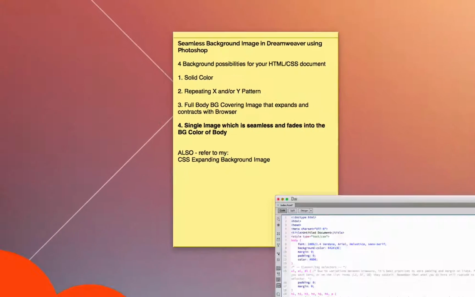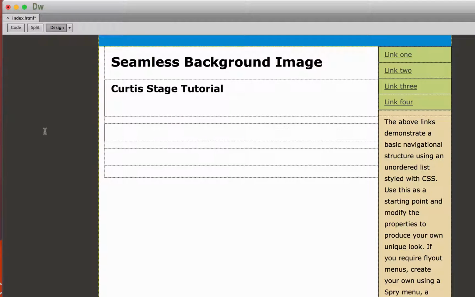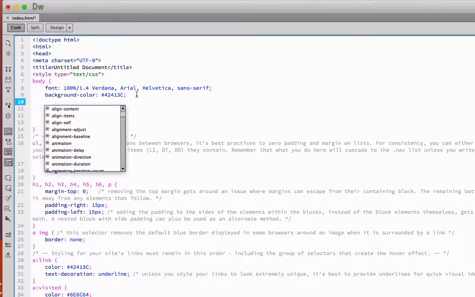So in Dreamweaver, I have just a regular document set up, and you can see that I have a solid gray background here. And I want to insert an image in the back of this. And we're going to do that first, and I'll show you the seam that shows up. And then from there, we'll learn how to fix that. So I'm going to go into code view, and I'll go up to the body tag in CSS. And you can see there's where the background color is. And here's where I'm going to insert my background image.